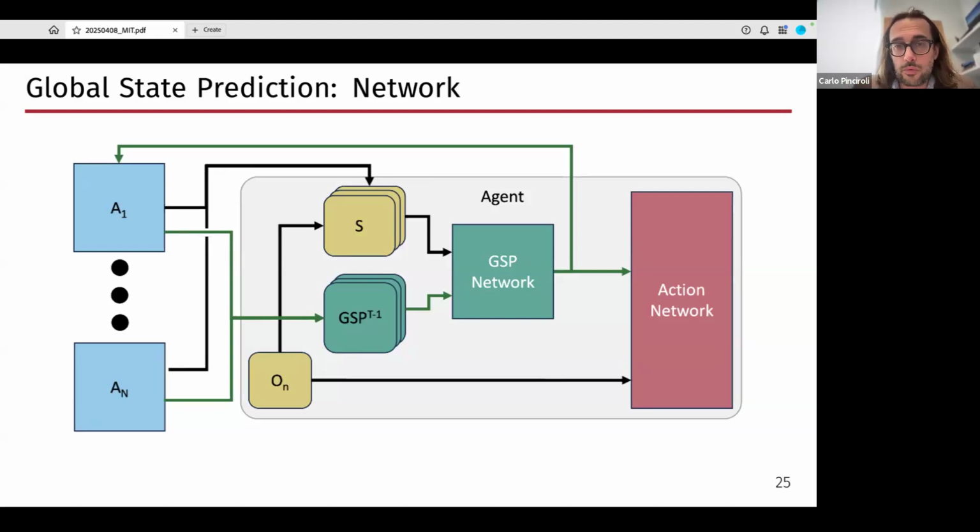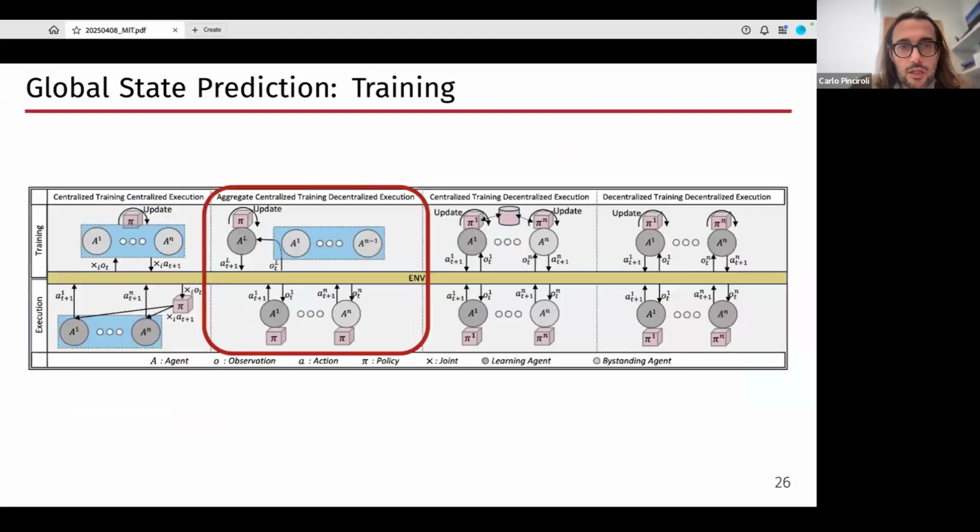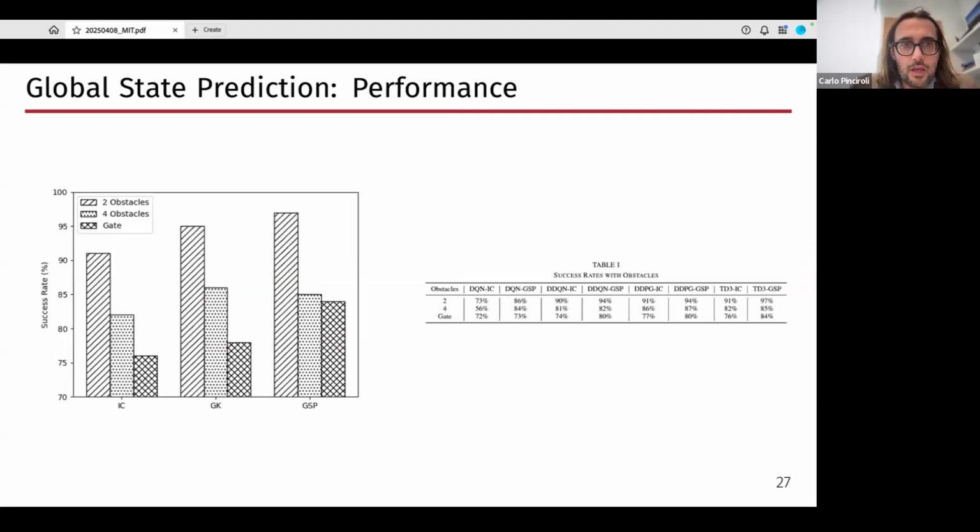So it's really not much what the robots share. And in order to do this, we had to modify a little bit centralized training, decentralized execution, and we modified it so that this aggregation of information could be offered to the robots. And so this method, we call it aggregate centralized training, decentralized execution, because we have this extra element of aggregating information and then offering it to the robots. But then the execution is still executed in a decentralized way.